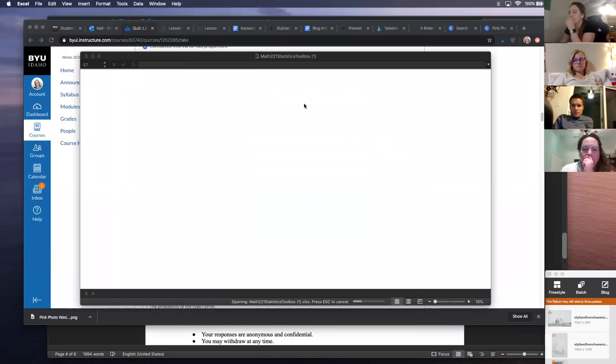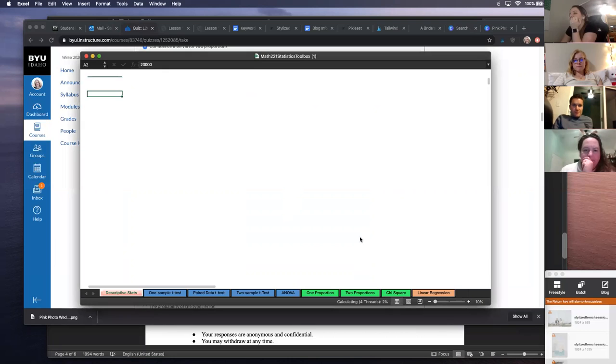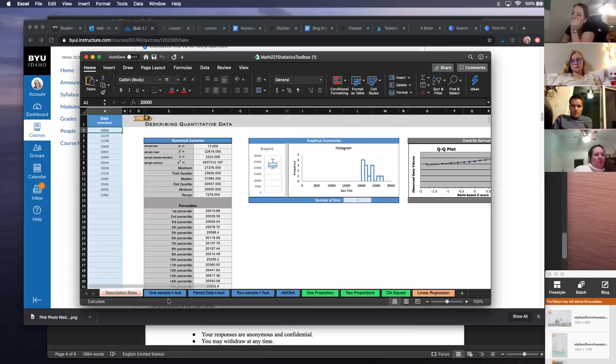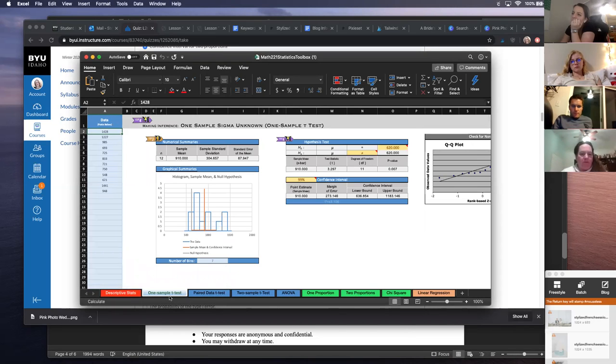Because I can still get the single confidence intervals mixed up. And so I honestly don't know when it becomes a Z confidence interval, but if you look at the one sample t-test, then you see that it has just a single number, a quantitative value. That's what helped me to see, okay, it's a one sample T interval. I don't know if Aaron knows when it would be a Z confidence interval.